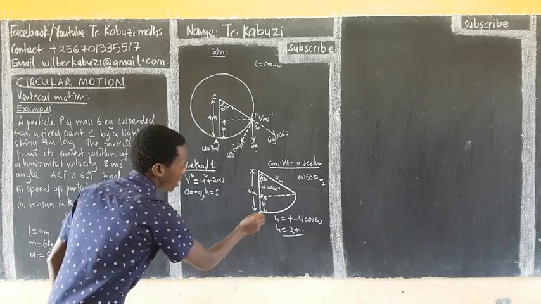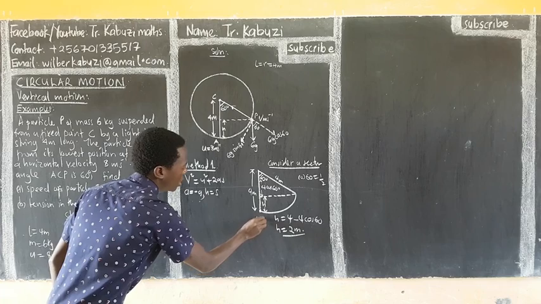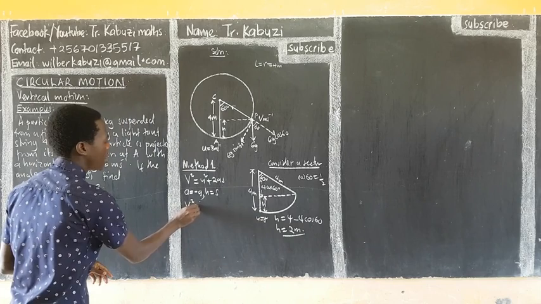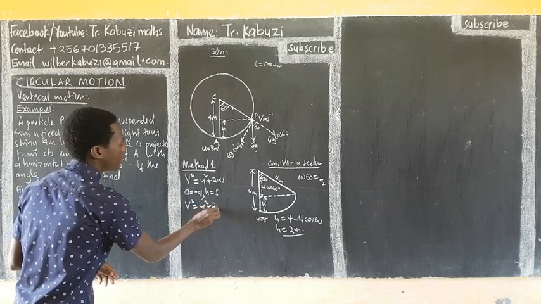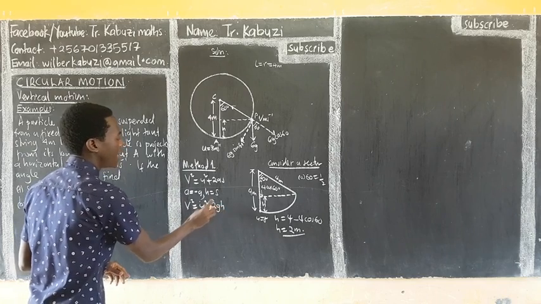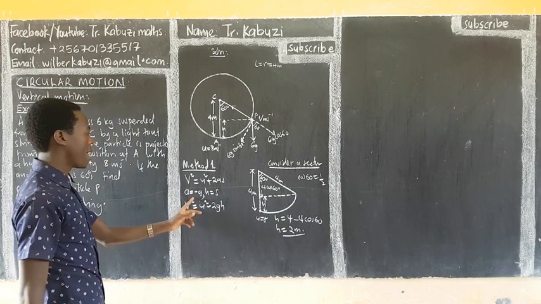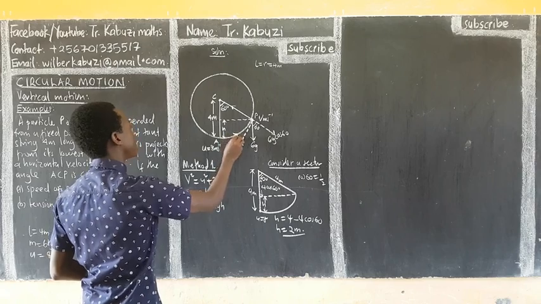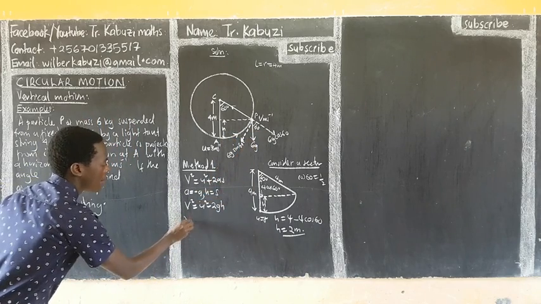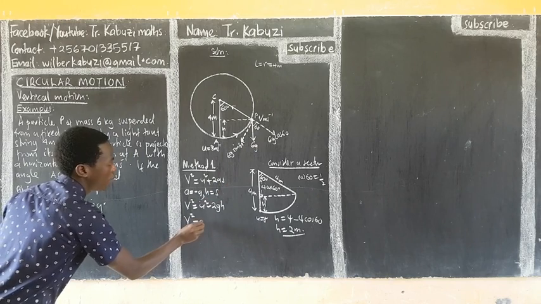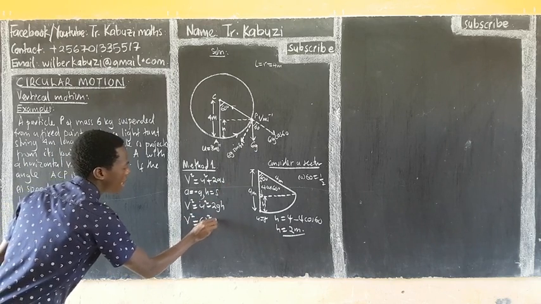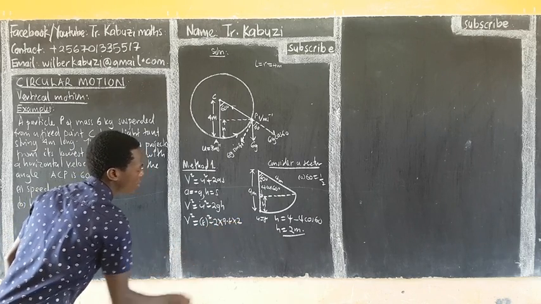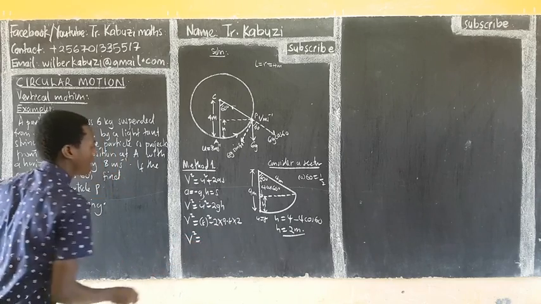Now they gave us that the velocity here, our u, is 8. So putting everything here, my v squared is going to be u squared minus, first of all, 2 a h, because my h is s. My acceleration is negative. It's acting against gravity because it's moving in that direction. So here my v squared is going to be u, which is 8 squared, minus 2, then times 9.8, then times 2.